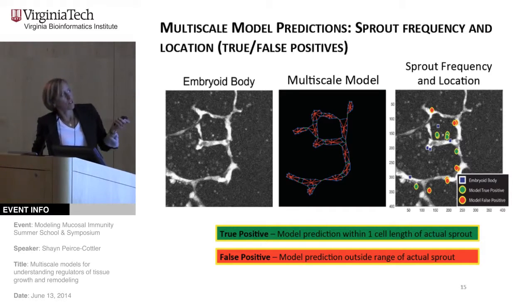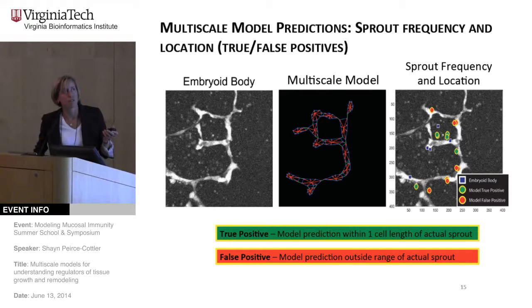So this is just a small window of one of the embryoid bodies. We've again represented that as our agent-based model, and here's a little screenshot, a little movie of the cells. You can't see the growth factor here, but the cells are going out and sniffing around to see what the VEGF environment is like, and that in turn is having an effect on how much they're able to communicate with their neighbor in terms of becoming a tip cell or not. The main predictions we get, as I said in the previous slide, are sprout frequency and sprout location.